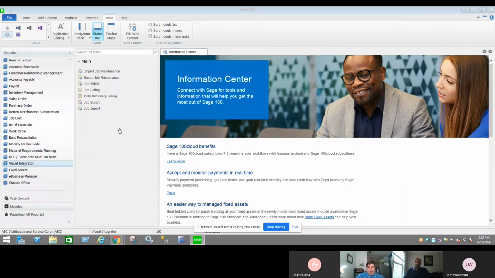The templates basically would allow you to move, let's say, item records into a template, and the template is formatted in columns, so we know where the item number is and can map that to Sage 100, the description, the product line, classification, any of those details. So this would import, so you don't have to rekey all that information. We're going to import most of that in the implementation process: chart of accounts, inventory items, vendors, customers, open orders. But it's not something that can only be used in the implementation process.